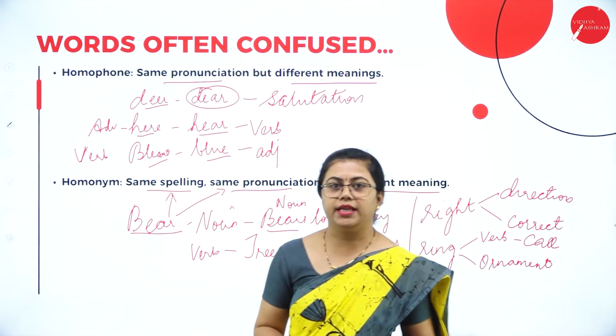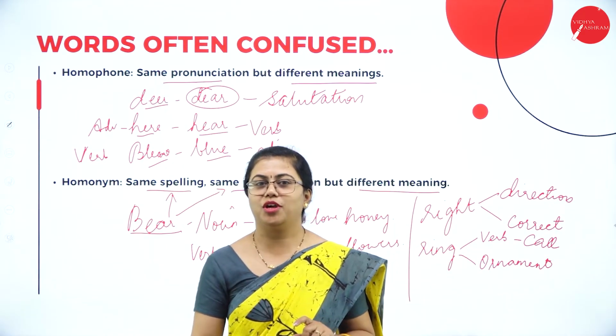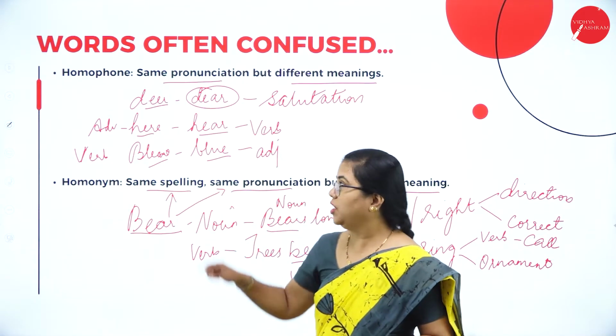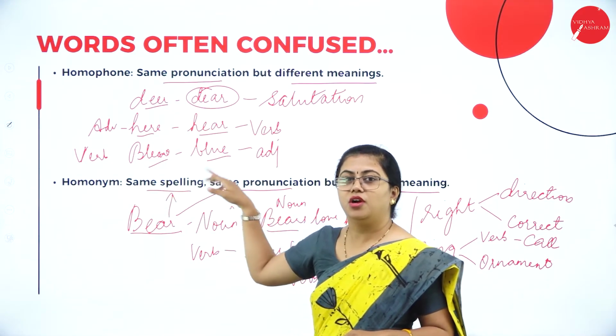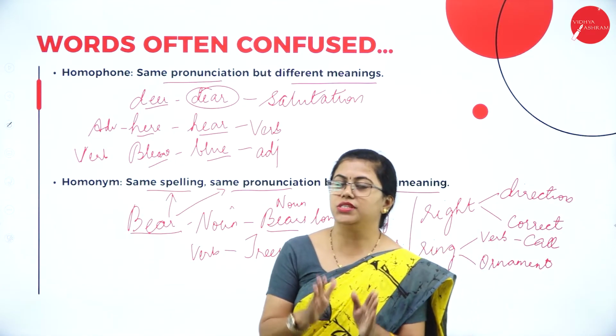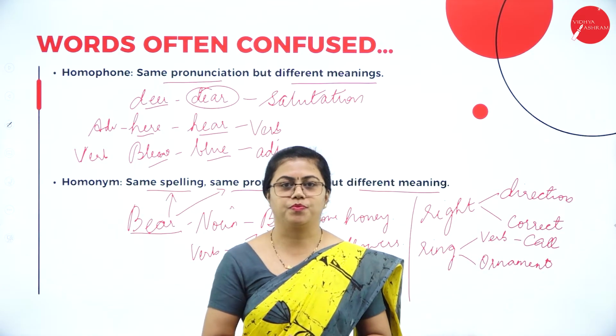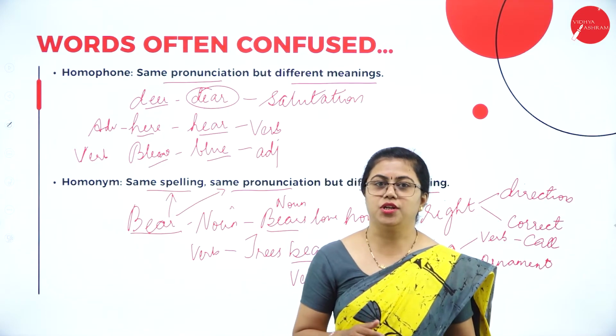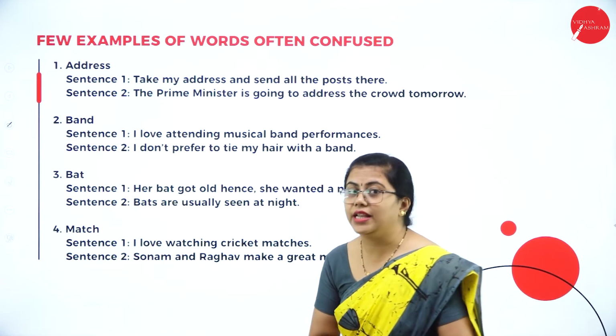So don't panic, don't get confused when you come to homophones and homonyms. You need not remember these names also. The only thing you have to remember is the spelling and the meaning. Usage will automatically come to you. Fine. So this was the session about the words that are often getting confused.